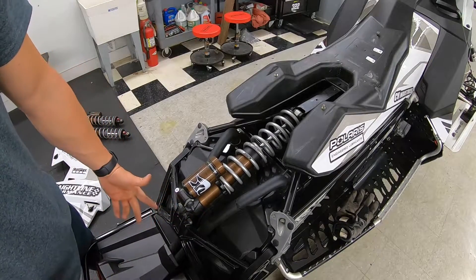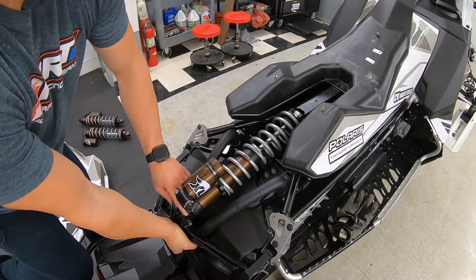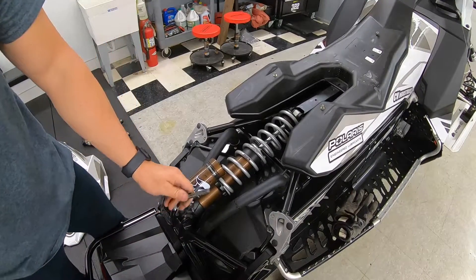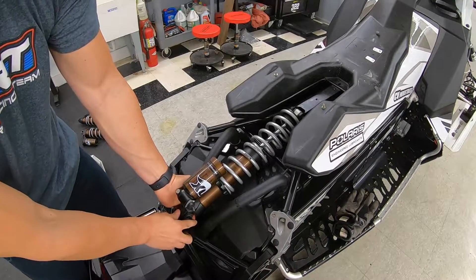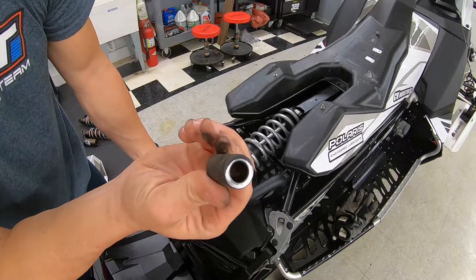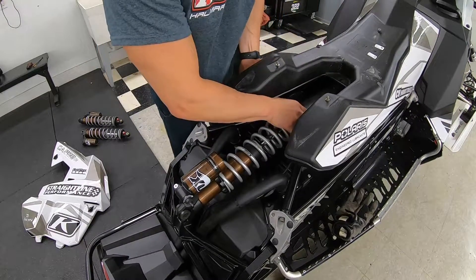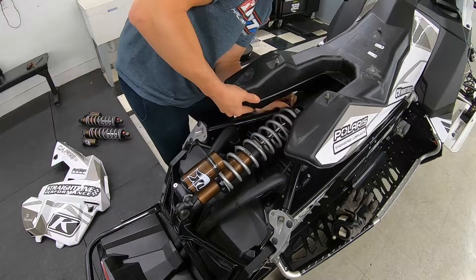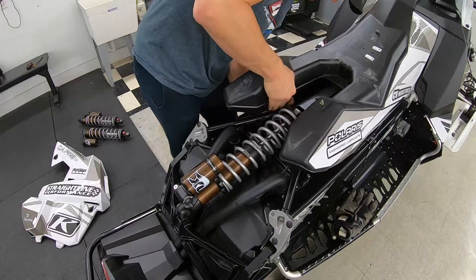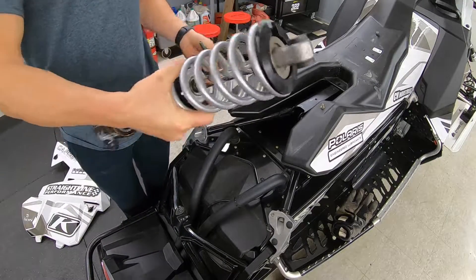I'm going to break all these loose, get all the nuts off, and then yank that out. I always start with this back bolt because it makes it a little bit easier. With these weird articulating rear suspensions you actually grab on the rear brace, put your knee on the back bumper, lift it up and it comes right out. Now that's free - this also has a bushing in it so don't lose that. That's for the rear, and then on the front up here all you gotta do is lift the tank so you can get your hand under there and it should come out. This one doesn't have a bushing. Now our rear shock is out.